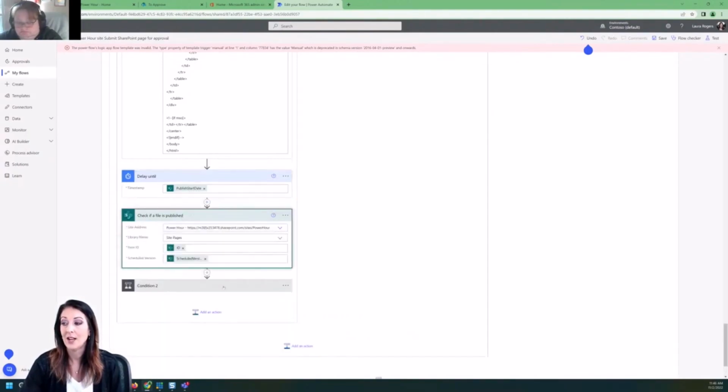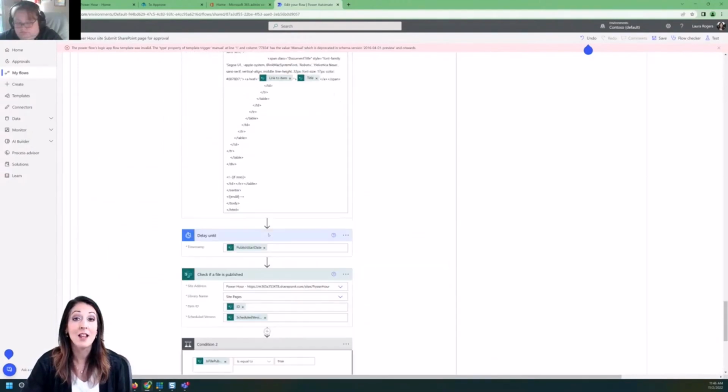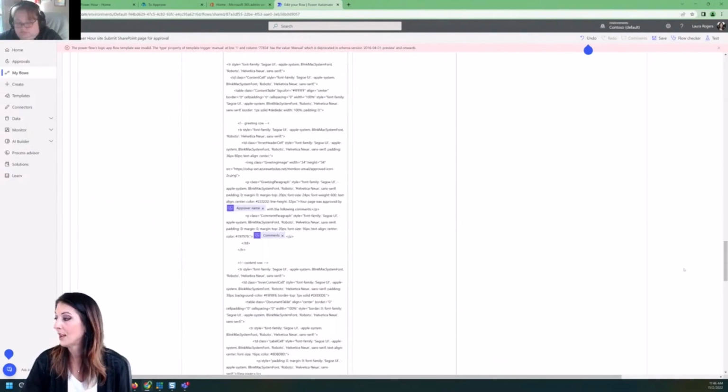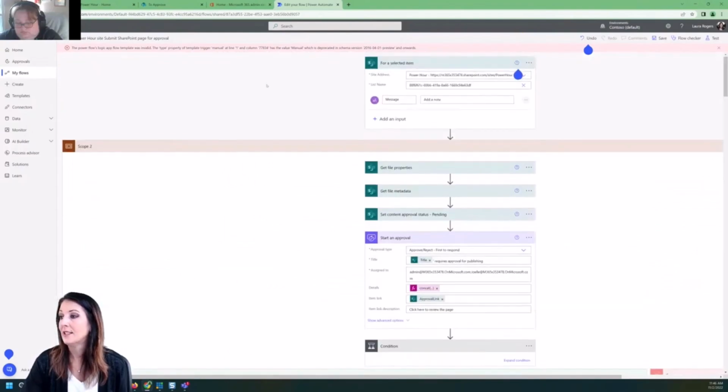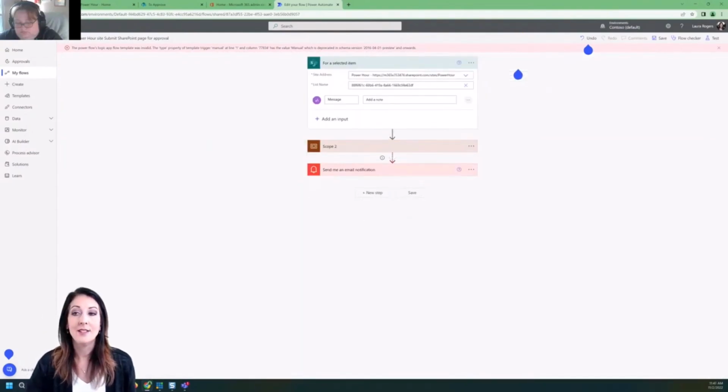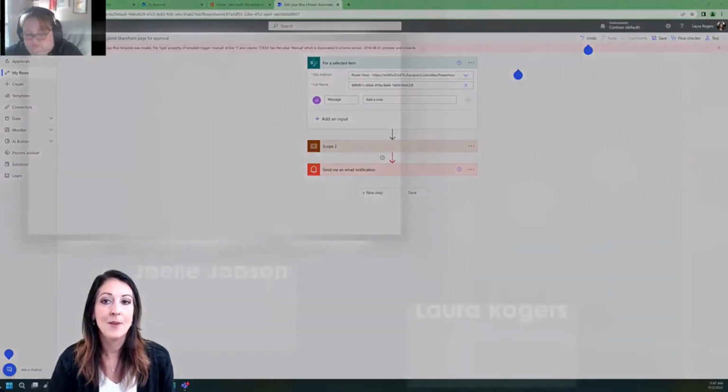And then it's going to check. And anyway, it's got a lot of extra in that flow if you want to go in and dissect it to see what it's doing behind the scenes. I'll go ahead and switch back to my camera. I really like using those template flows for things like this, because not only can you dig in and see what it's doing, you can use it as a learning tool.